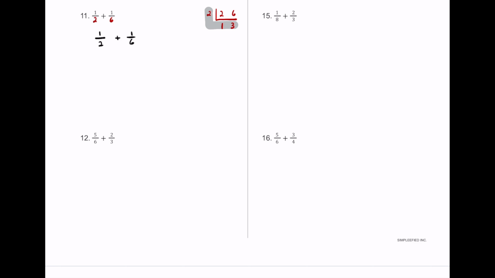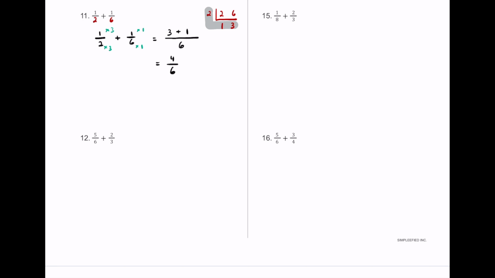And so if the LCM or LCD is actually 6, then we should just multiply this one on the left by 3 and 3 to get 6. And you can either leave this one alone, or you can say you're multiplying it by 1. Regardless, that one doesn't need to change because it already has the denominator we're looking for, which is going to be 6. 1 times 3 on top is 3, 1 times 1 is going to be 1. 3 plus 1 is going to be 4, so 4/6 is going to be the sum here.